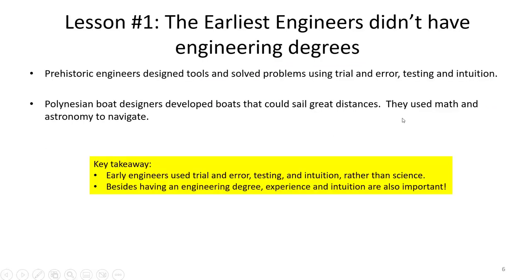All right, lesson number 1. The earliest engineers did not have engineering degrees. You can read about the prehistoric engineers, and we learned that they designed tools and solved problems using trial and error, and testing, and intuition. There were no engineering degrees. You had to learn by trial and error.